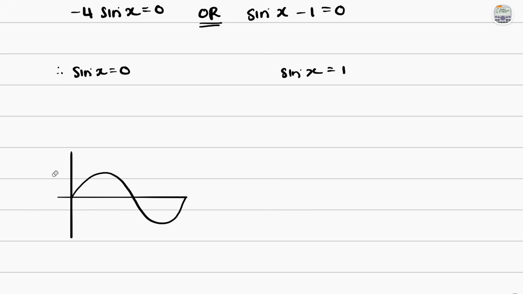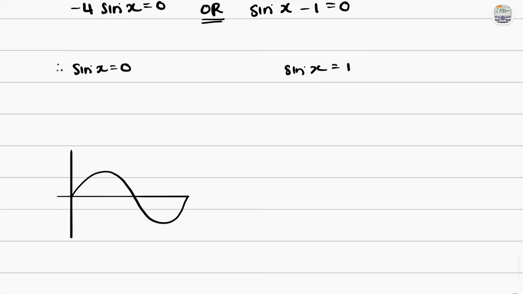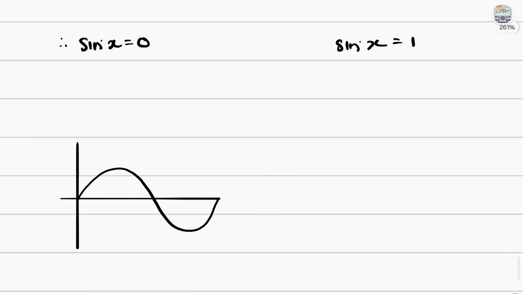So the highest it reaches is 1. The lowest is -1. And we're trying to find out where the graph of sine x has a y value of 0. So where does it have a y value of 0? Well, this is from 0 degrees to 360 degrees, and where it has a y value of 0 is here at 0. It's also here. So it's at 0 degrees. It's also at 180 degrees.